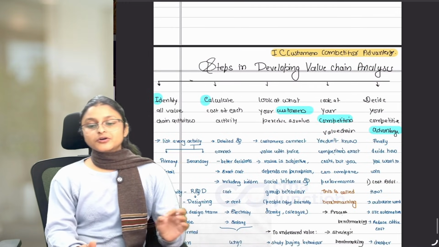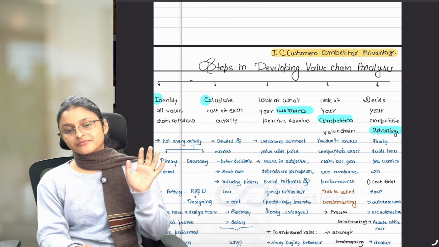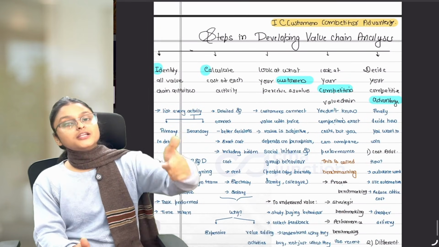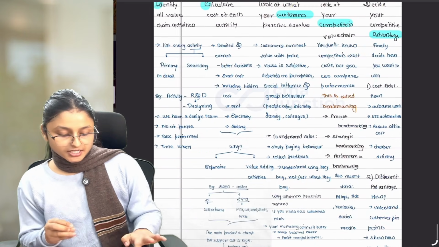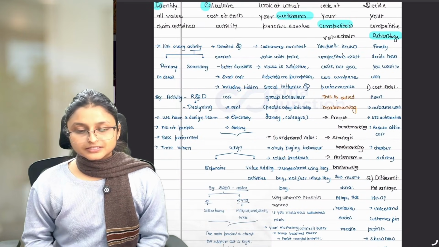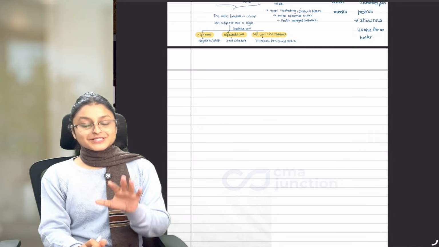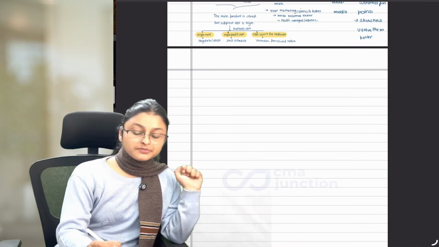We have studied about it, and it was your homework to write about it. If you have written, good enough. If not written, if you do not get clarity about how to write it, you can refer to this as a reference. Done? So this was everything we understood in our previous class.